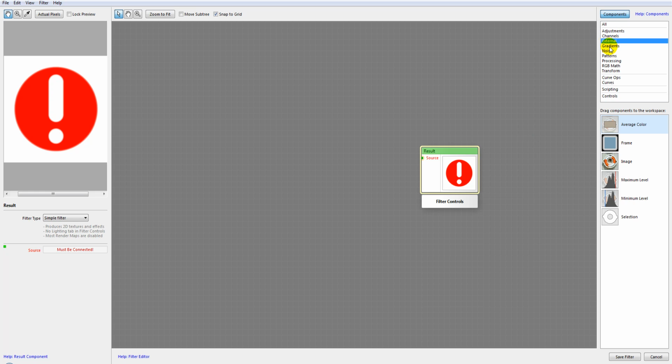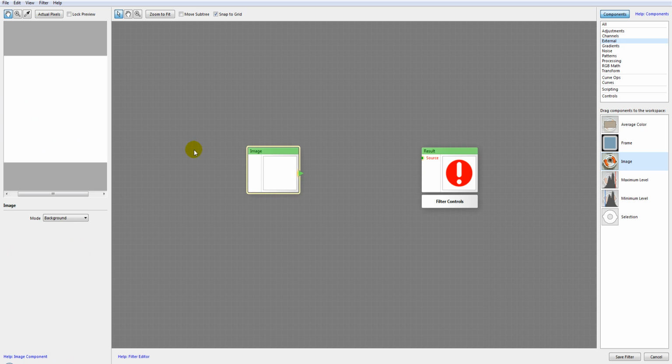To do this, we're going inside the external group, and you notice right here we have some input nodes. The one which I'm going to select is an image. The Image node would allow us to control and select the image as an input node. You notice this image does not expect any values, but we do have one output value.